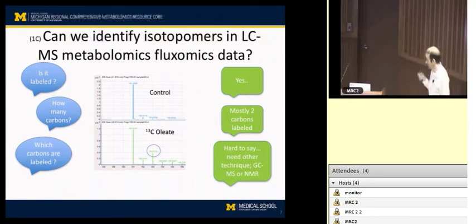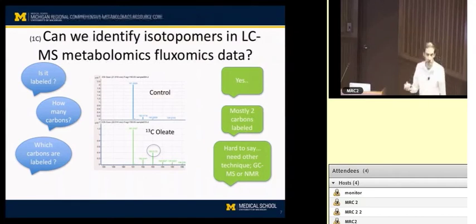So in this LC-MS data, just acquired on an MS scanning instrument, all we get is the mass isotopologue information. We do not get isotopomer distribution. If you want that information, you can use other techniques. GCMS may help you because it may allow you to fragment the molecule and look at particular fragments. Maybe it would fragment your citric acid or your oleic acid into a component that has carbons 1, 2, and 3, and 4, 5, and 6 in separate fragments, and you could tell which ones were labeled.